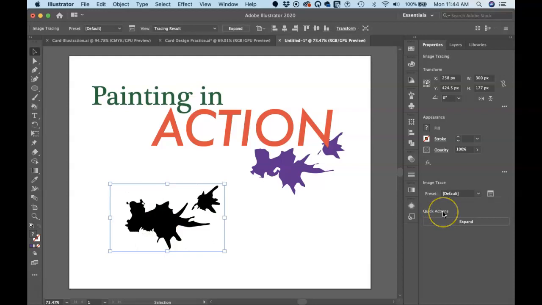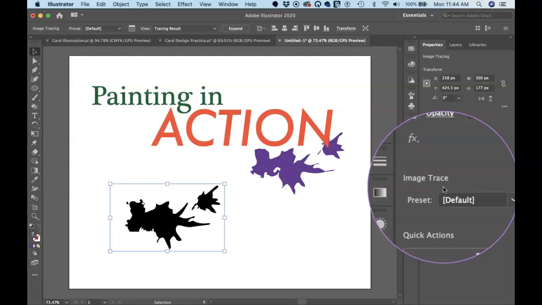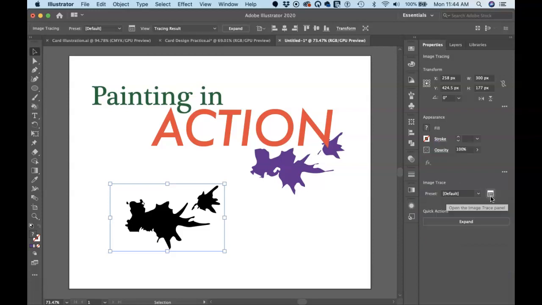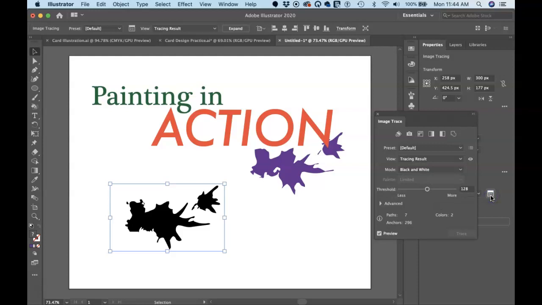Now, if you want some control over the look of this traced image, you need to go to the settings for that tracing. Again, in the image trace area over here, you're going to see this guy right here. That's the image trace panel. And this helps you control how the vector version of your bitmap is going to be traced, right?